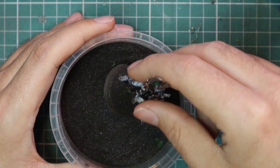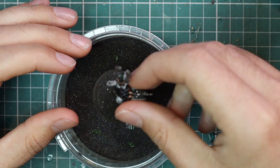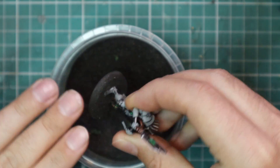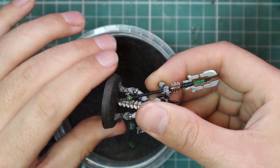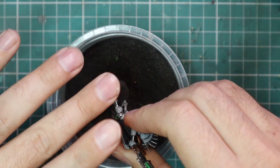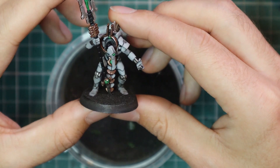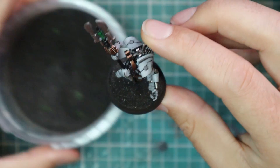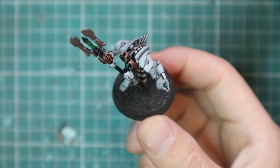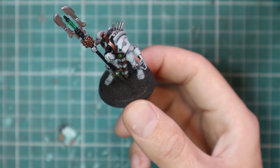From there we dip it straight into the Base Ready. I was hoping to get a green crystal in here to show it off but all that came out was the black sand. As someone who hasn't looked up other videos on how to use this stuff, I'm going with my instincts — maybe I'm supposed to do something else. What I did was put another little drop of glue on the base and stuck a green glowy gem down, then based around that because I wanted to have that effect. You could also use a tweezers to place a little dot of super glue, glue one of the green rocks to the base, and then do the exact same process of applying the Base Ready around the edge.